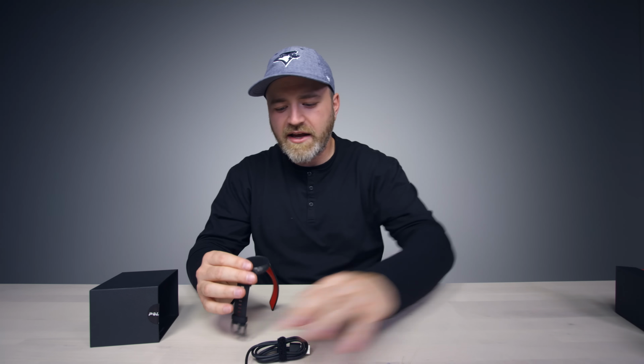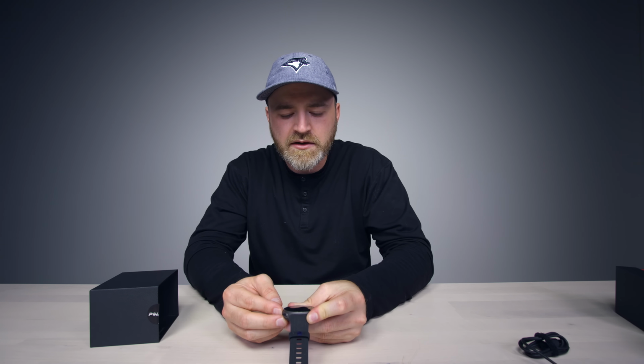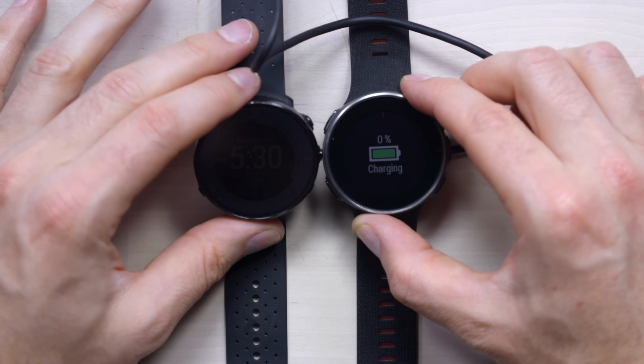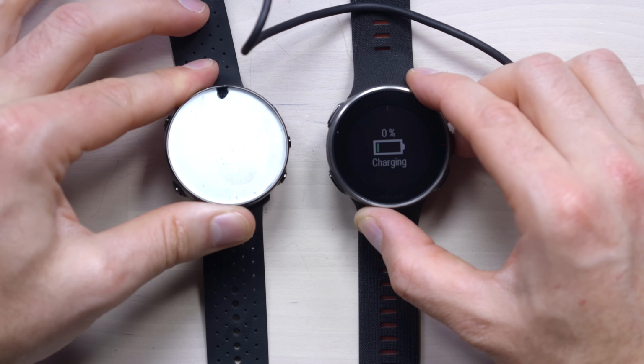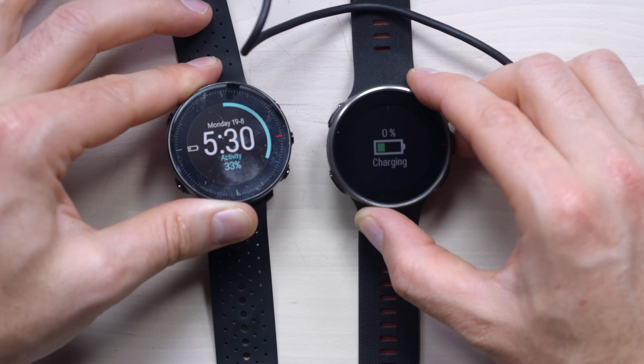All right, now let me go ahead and see if this thing has any power on it. May have to plug it in. This one also has Gorilla Glass, the V version, a more expensive model. Now, the Gorilla Glass thing is kind of important. I don't know if you guys can tell, but mine is nicked up. See if I can, yeah, there, that's a good, maybe right in there.